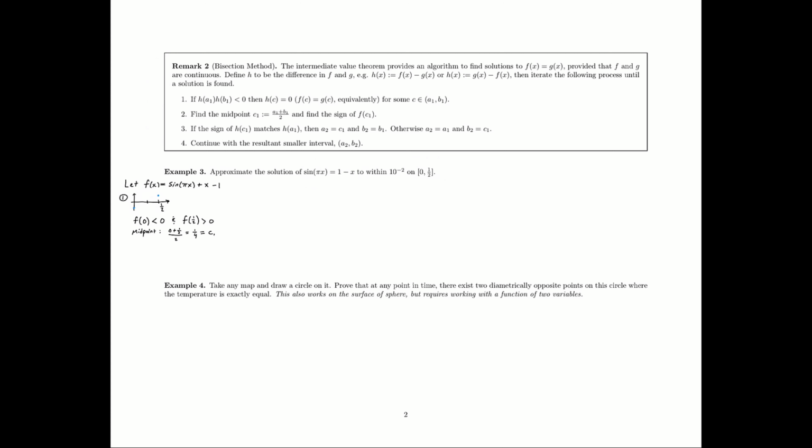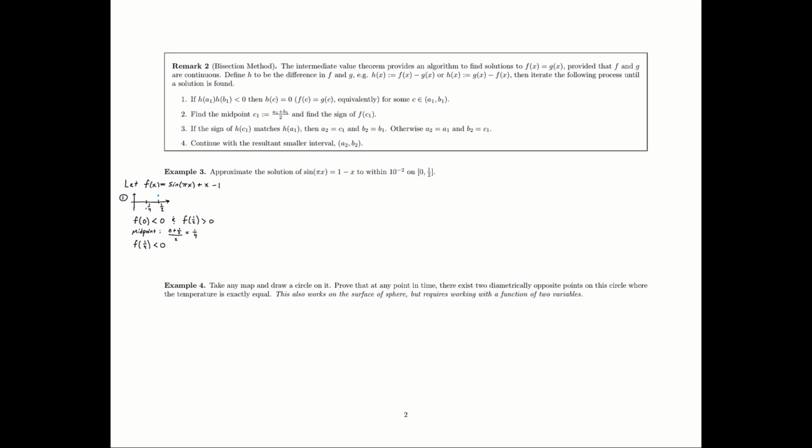So for this midpoint, we'll keep the same picture here. We're good with this picture. But this is 1/4, and now we're going to test the value of f at this midpoint. So f of this value, 1/4, is negative. And I guess I don't even have to call it C1. In my notes I did, but we don't need to here. So we found it's negative. So I'm going to symbolically represent this by putting a little dot below.